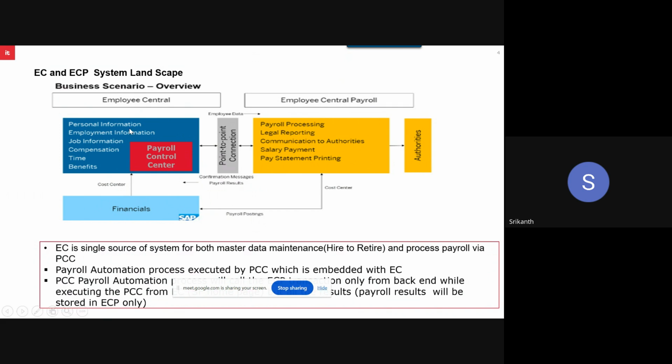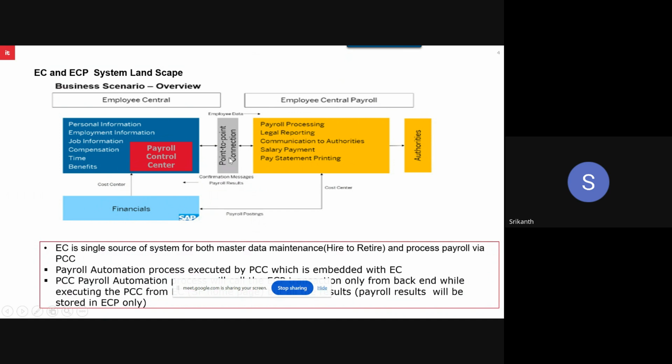So EC is the front-end system SAP has given, where you update everything. Automatically, SAP has given Employee Central Payroll as a payroll product. Within Employee Central Payroll, SAP has given a complementary P2P license. It means that this is the middleware SAP has given. Why has SAP given it? SAP is giving two systems, EC and ECP. EC the master data, ECP the payroll system. Then who will take care of data replication from EC to ECP? That is SAP's responsibility. So they have given one middleware.